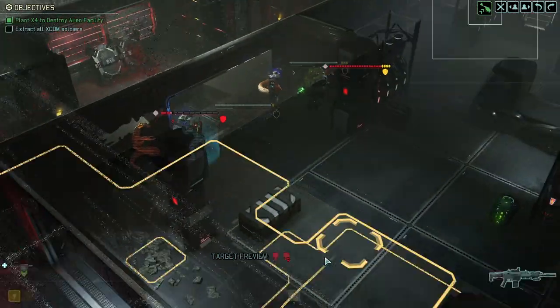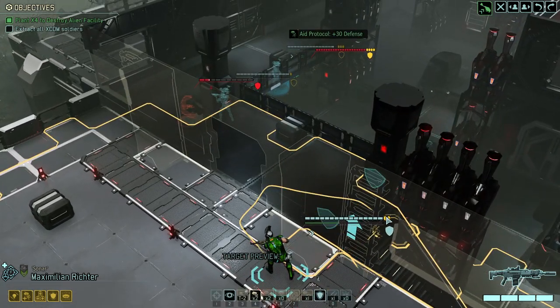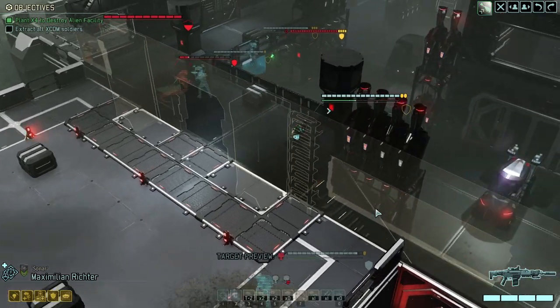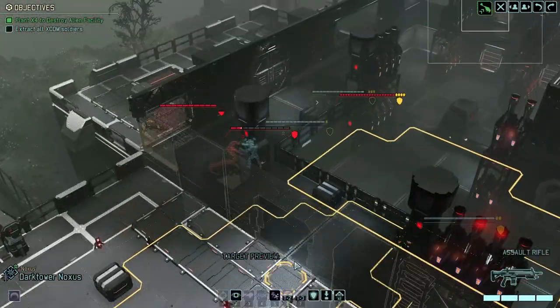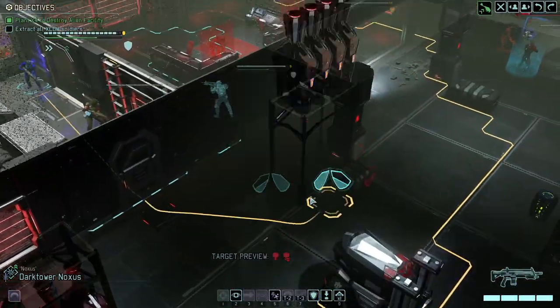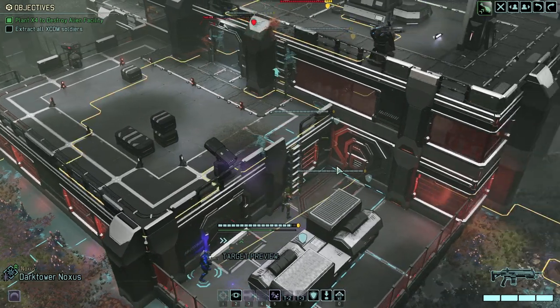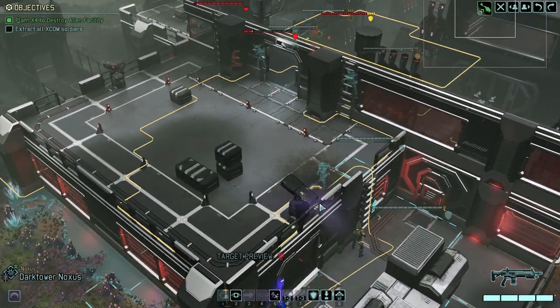Both of the frontliners take the A protocol. I'm on the move. That was not the smartest move. We can be flanked here. Should have seen that coming, but it's okay. I know how to remediate the situation.